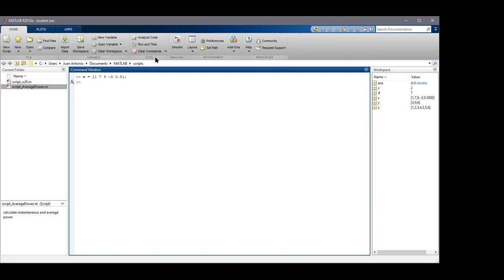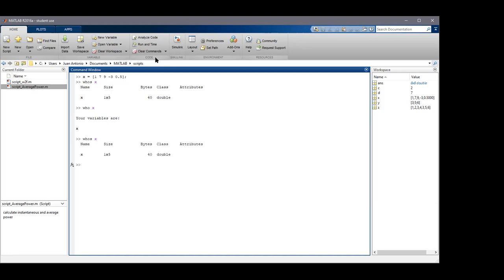So now I can look. I showed you last time how you can use who to look at the size, for instance, of X. Right? It gives you the size and the number of bytes and all of that, and the type of number that is saving. And if you just do who X, you don't see much information other than you do have a variable X, right? The whos gives you all the details about that variable at that point.